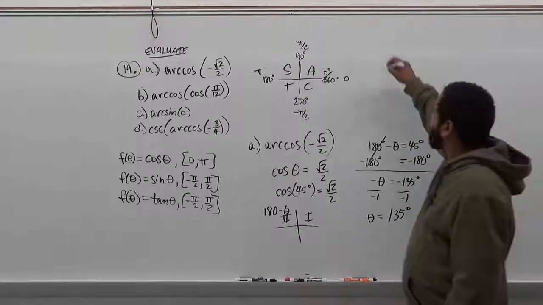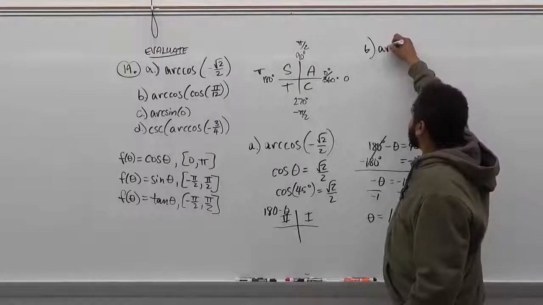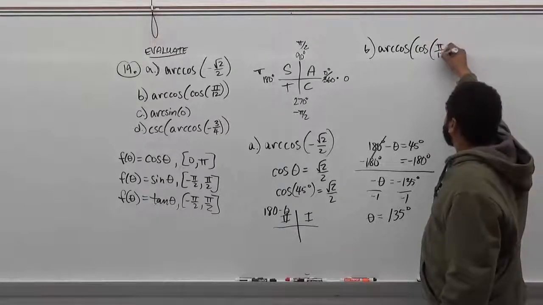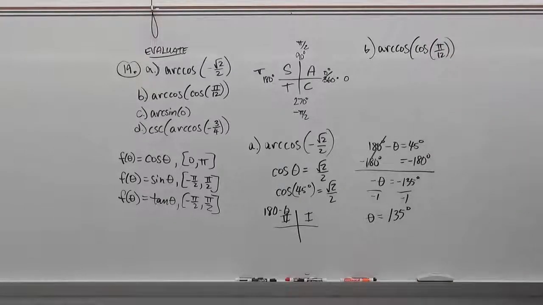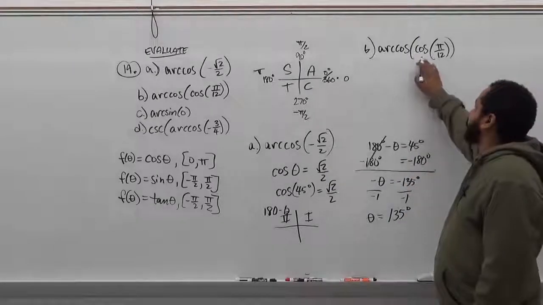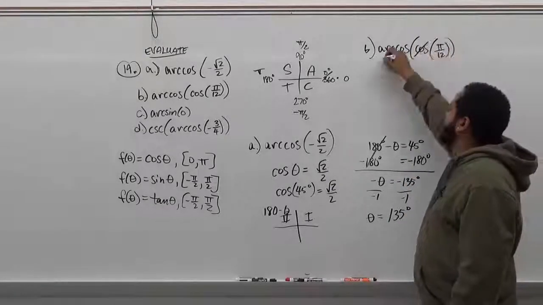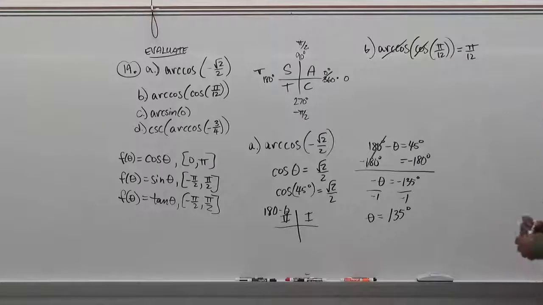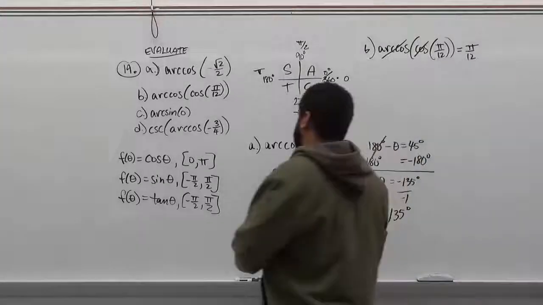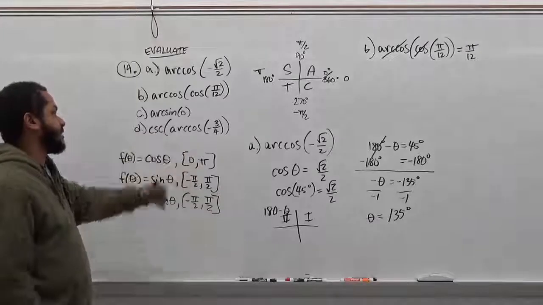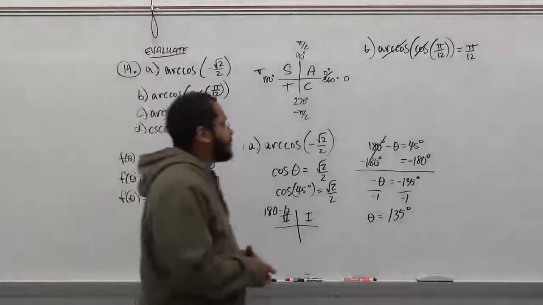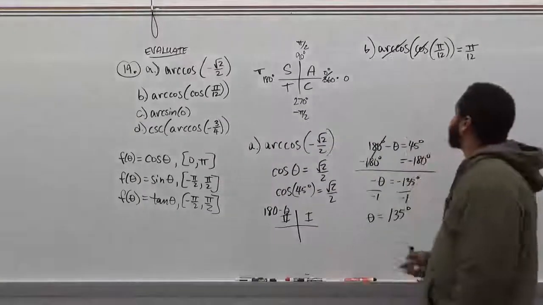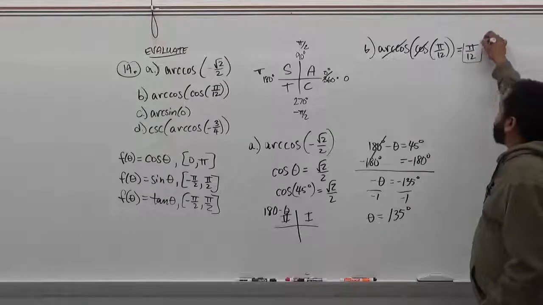Moving on to part B. We see we have the arc cosine of the cosine of pi over 12. Now these are perfect inverses of each other, right? So the arc cosine of the cosine, these terms are actually inverses, and it just goes away and we're left with pi over 12. Now this angle would be valid only if it falls within its interval. So we have to make sure that the angle falls within its interval space. Otherwise we would have to find its coterminal. But in this case, we have an angle that's valid for the cosine interval, so we have nothing to worry about. So pi over 12 is the solution.